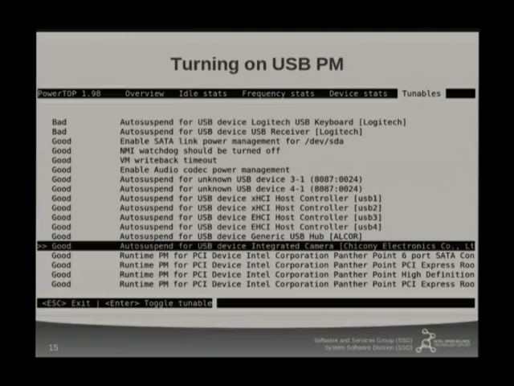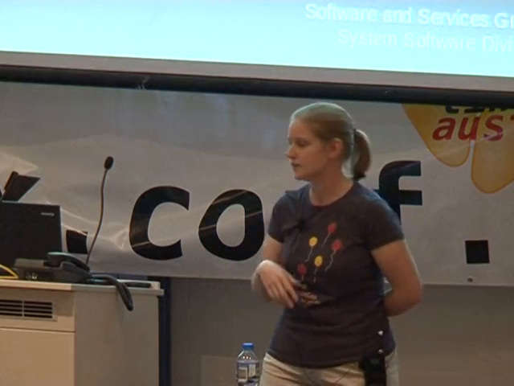In this particular example, you can see that I left it off for my mouse and keyboard and turned it on for everything else. So basically, if you want to try and see if your devices support device suspend, go into PowerTop, turn it on, and make sure that you try using the device to make sure that it resumes properly. So if you suspend your webcam, go then open Cheese or LUVC view to make sure that it works afterwards.